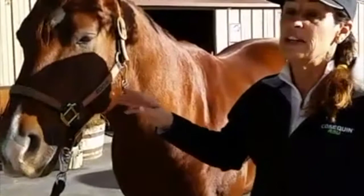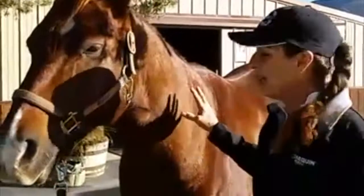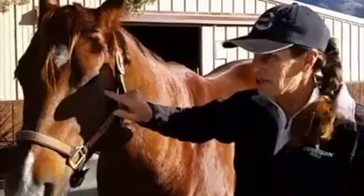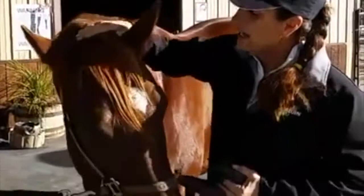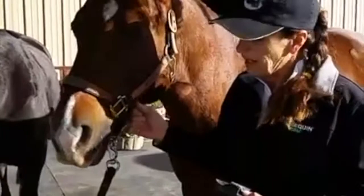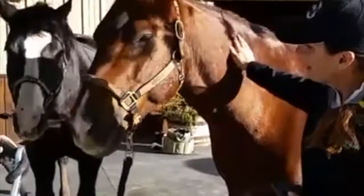Eddie suffers from what I call itchy face syndrome. When I'm riding and he breaks out in a sweat, first around the ears, then in the neck, and then they'll start breaking out around the face. His face is so itchy he can hardly stand it. So when we're finished riding I like to rub down his face - he loves it. I take the bridle off and before I halter him, sometimes I'll use a damp rag if he's sweated a lot, but other times I'll just rub his face with my hand or a dry or wet rag.